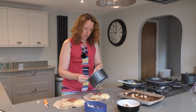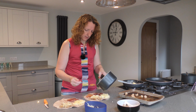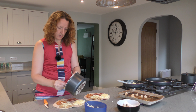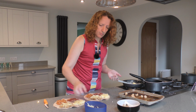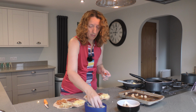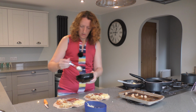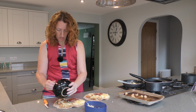This is the bit that's messy, and I'm trying to take the beans rather than a lot of the juice, because I don't want these to flow out too much. But on Neil's, I'm also going to put his mushrooms. So I'm really layering up his breakfast. I'll put a little bit of cheese on there, like so. Now this is going to be the moment of truth, and I hope this works, because as I say, I've never made these before. It could go horribly wrong anytime now. So I'll just put a few of these mushrooms onto Neil's. I don't eat mushrooms, so that's why I'm not putting them on. Not on mine anyway.